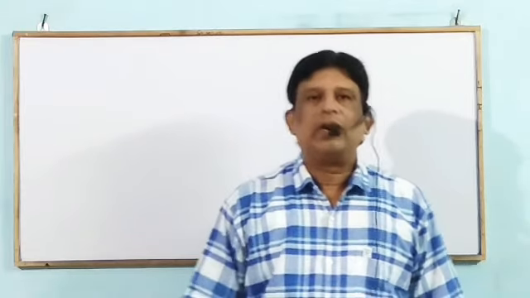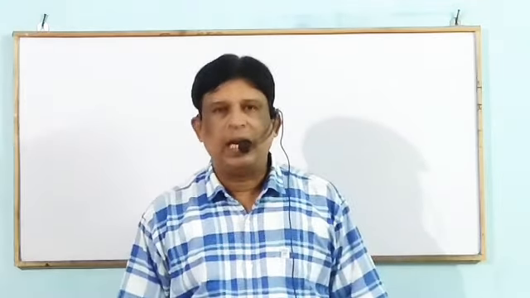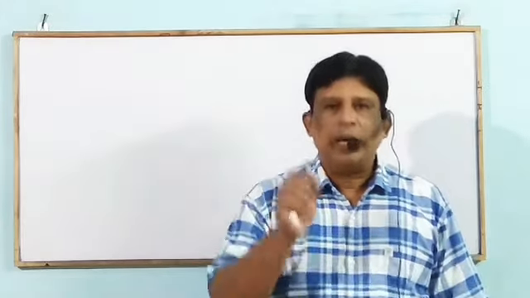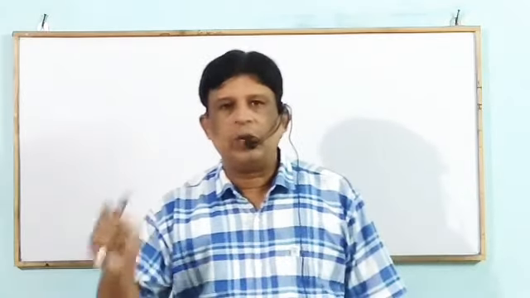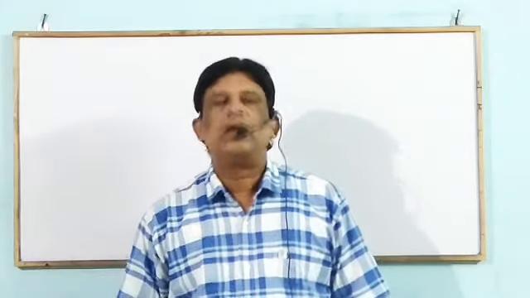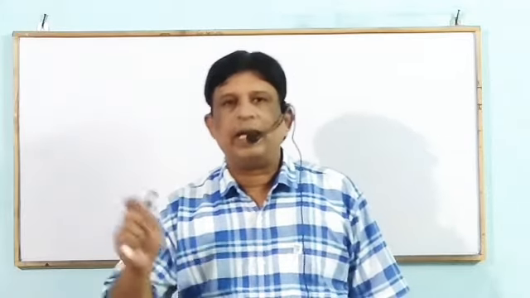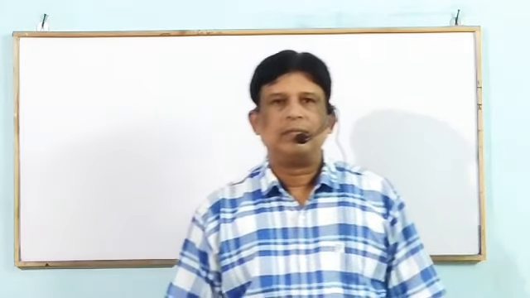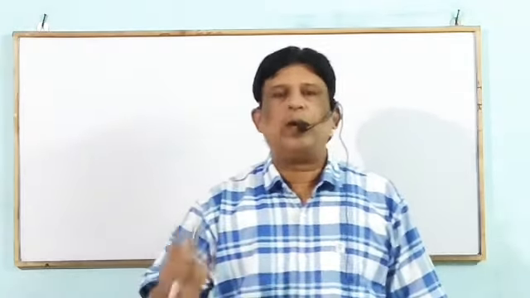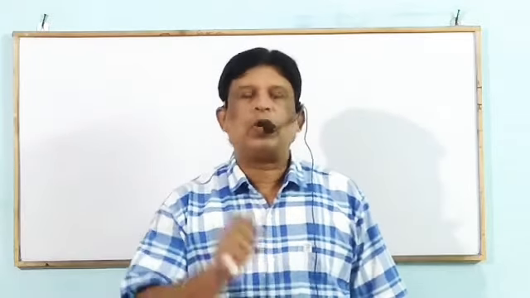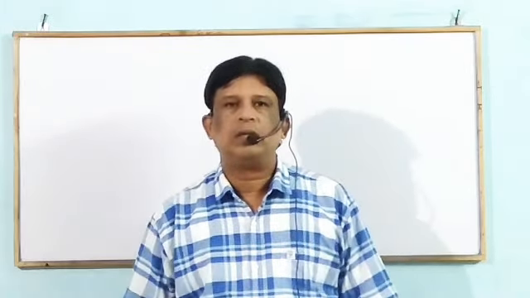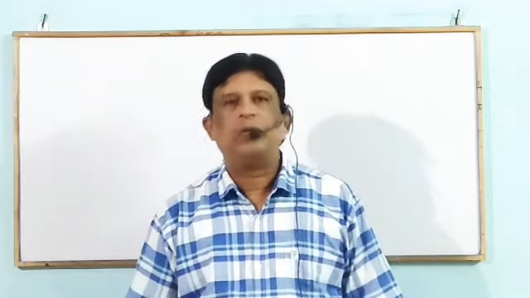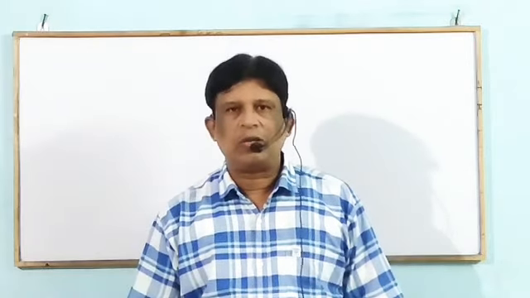Today is class 2 of the chapter Group 15 elements or nitrogen family. I will try to complete the method of preparation, properties, and uses of dinitrogen, the method of preparation, properties, and uses of ammonia, allotropic forms of phosphorus, and the oxoacids of nitrogen. Let us discuss one by one.